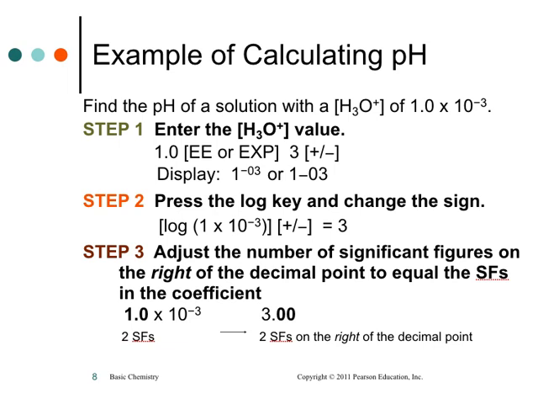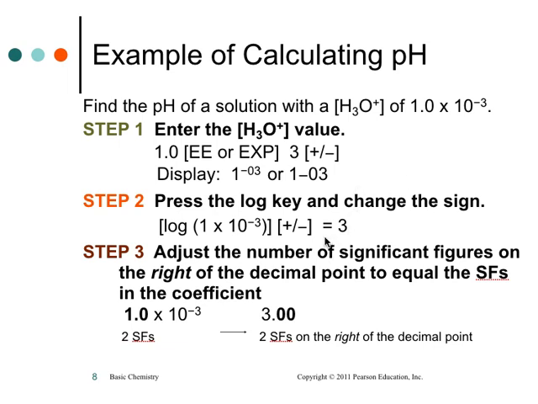Find the pH of the solution of hydronium of 1.0 times 10 to the negative 3. Okay, I can do this in my head, right? Because this is a 1. I can do this. The number that I raised 10 by to get 10 to the negative 3 is negative 3. And now I change the sign from negative 3 to positive 3, and I get a 3. Otherwise, I take this number, 1.0 times 10 to the negative 3, put it into my calculator, push log, okay, which is a base 10 log, and then I change the sign.